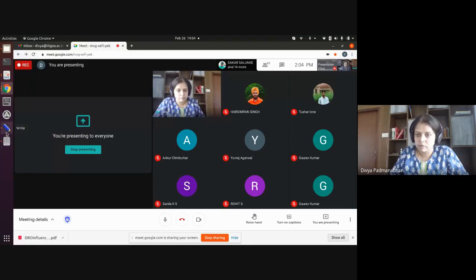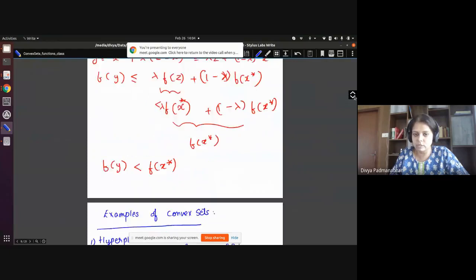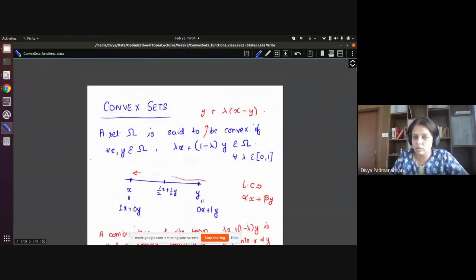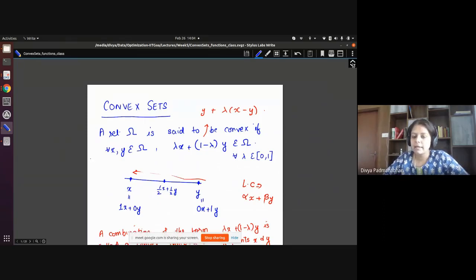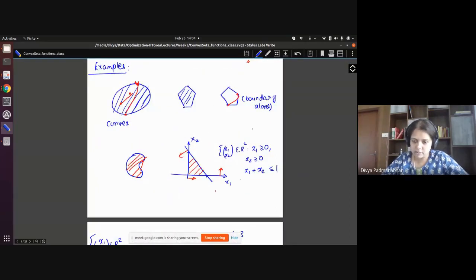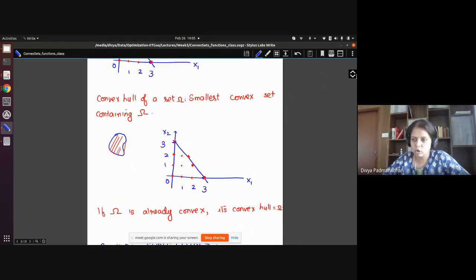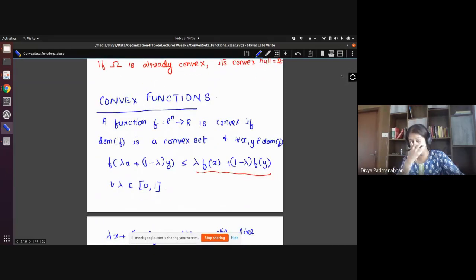Okay. So let's resume our discussion on convex functions and convex sets. Recall that we started defining sets where, if you take any two points and connect the line between them, all points on the line belong to the set. Such sets are called convex sets, and we saw some simple geometric examples. We saw that if you have a polygon and you restrict yourself to the integer points, that's not a convex set. Then we saw the notion of convex hulls, and then we went on to convex functions.